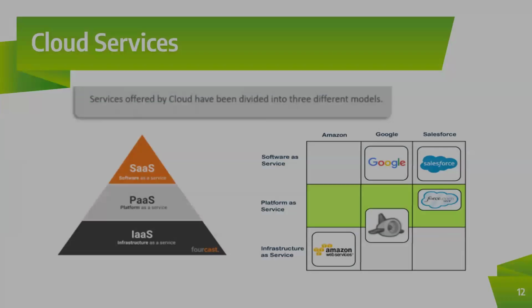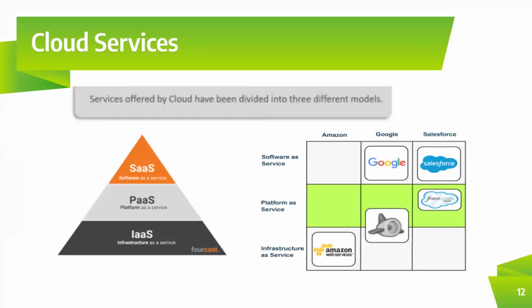When it comes to cloud service models, there are three different types available: software as a service, platform as a service, and infrastructure as a service. Salesforce gives importance to software as a service, so it starts with software as a service. All the software is provided in the form of a service and you can make use of it. You don't need to have all the software; you can lend it, and use as much as you want. The examples are Google and Salesforce.